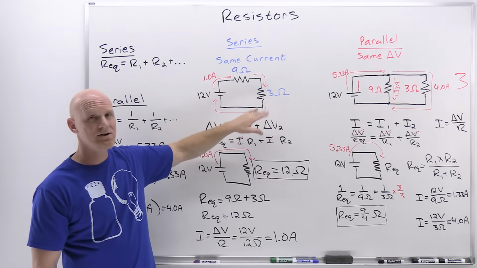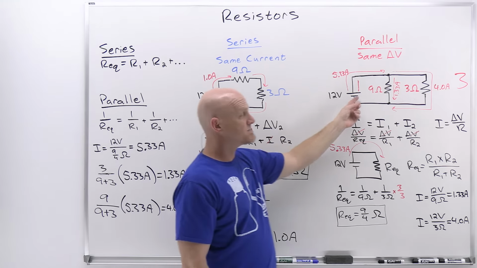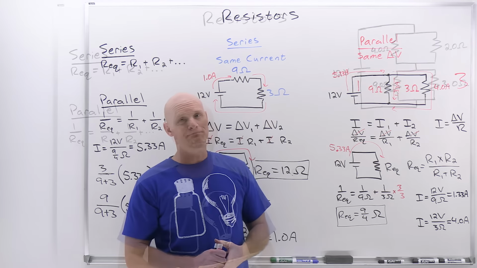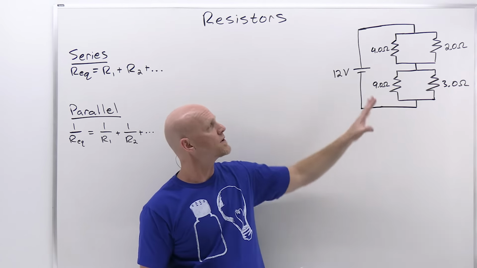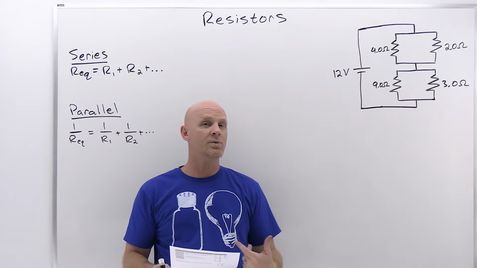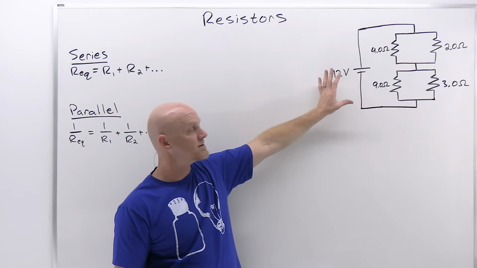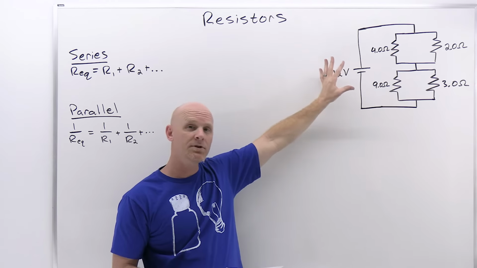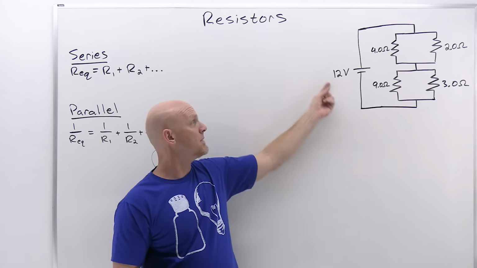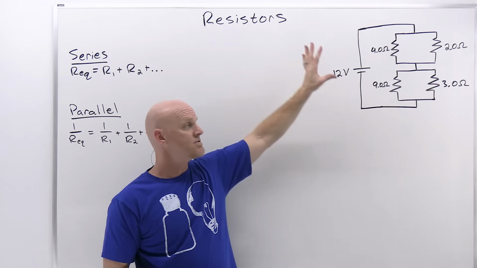So resistors in series lead to a greater overall resistance, a greater equivalent resistance. Resistors in parallel lead to a lower equivalent resistance instead. So now we're going to deal with a little more complex circuit here. It turns out in the next chapter, we're going to deal with what we call complex DC circuits, or direct current circuits. And this is technically not going to be considered one of the complex ones. We're going to find out that the complex ones we deal with in the next chapter might have multiple batteries, and that makes things much more challenging than this one right here.